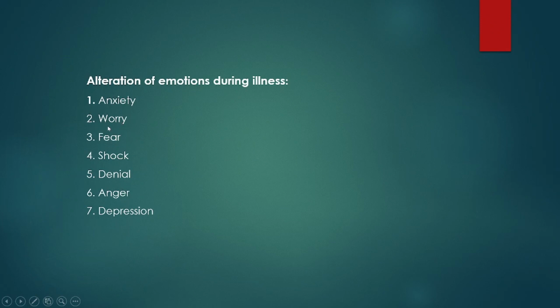First of all, anxiety. Anxiety is a feeling of apprehension or uneasiness, hesitation if the individual anticipates a threat. For example, if the patient is going for any surgery, he will have an anxious feeling due to the fear. Second one, worry. It is a mild form of anxiety. It is characterized by the preoccupation with a problem.